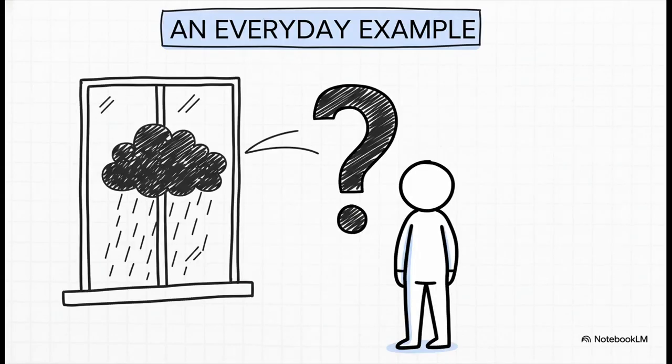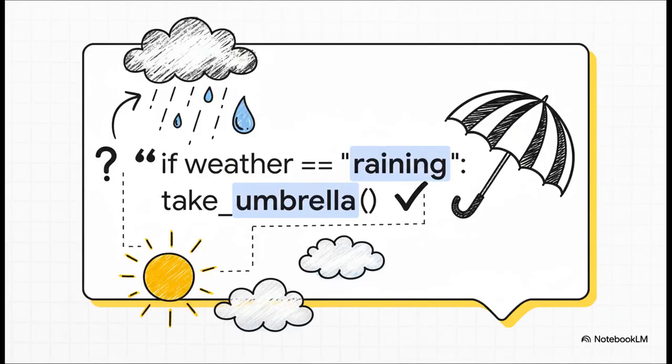To make this crystal clear, let's use an analogy we can all relate to, figuring out what to wear in the morning. It's just a series of little decisions, and the very first question you probably ask yourself when you look out the window is, is it raining? And what you see here, this is exactly how a computer thinks. It checks one single condition, if weather equals raining. If the answer is yep, it's raining, then it triggers the action, take umbrella function. But if the weather is sunny or cloudy or anything else, that instruction to take the umbrella is just totally ignored. It's a one-way street, one question, one potential action.